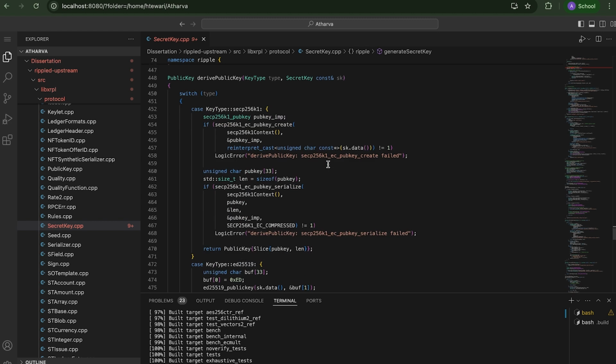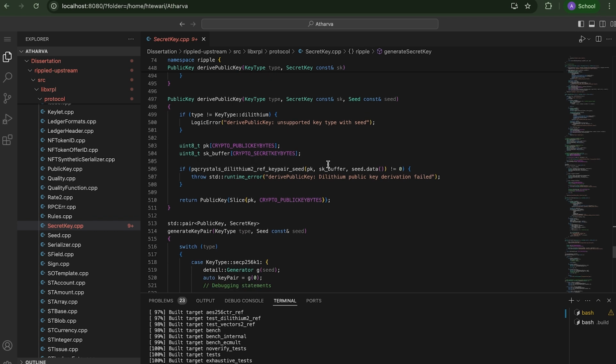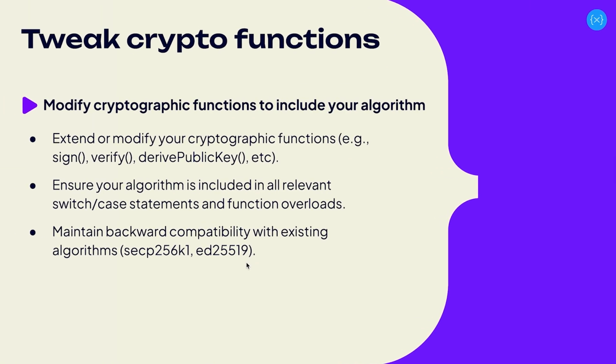Since this is not so straightforward in Dilithium, we have to use another parameter called seed, and then we use the logic to generate the public key: we generate a key pair, and then we destroy the secret key. So in the end, we just have the public key. Hence, we satisfy the logic of deriving a public key in a deterministic process.